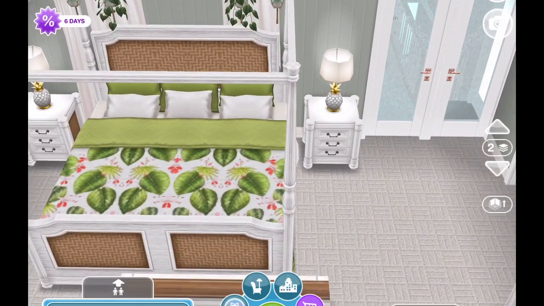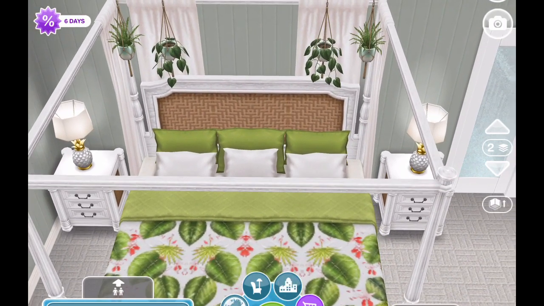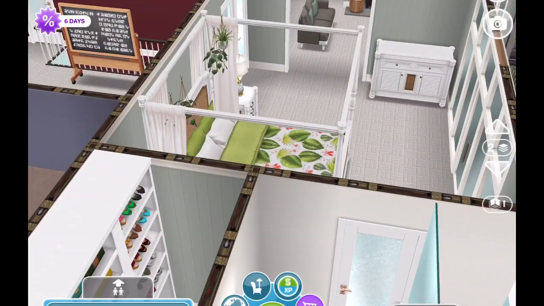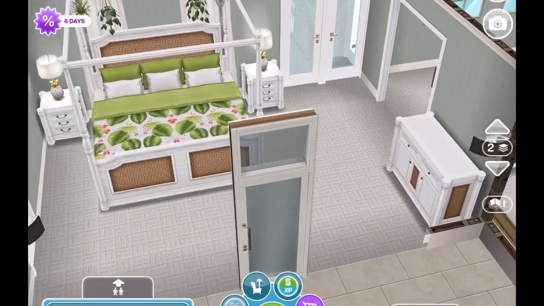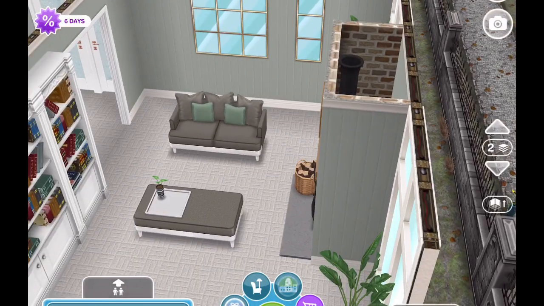And I wanted to make this master nice and bright. I love how this looks. I know the green doesn't exactly match the bed, but when you put the plants in and all of the white furniture, it really, really flows together. There's just a dresser over there. It's just a nice, bright master bedroom. I love those hanging plants.